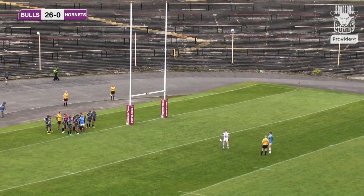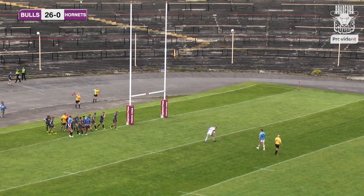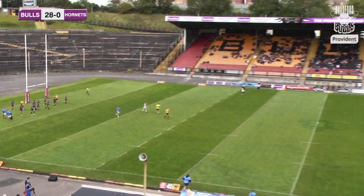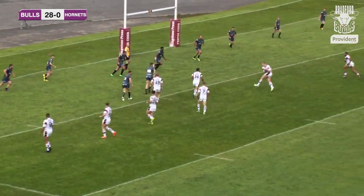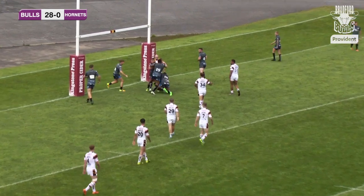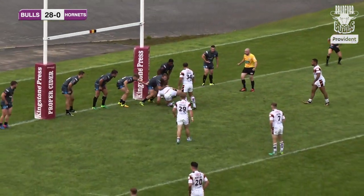That, we said in our preamble, myself and Danica said, is how the Bradford Bulls today will be able to capitalise and pick up and go out on a season high and send the fans home happy. As Corey Aston sends that one through the sticks, then finds Sam Alice, and Sam Alice is brought down on the Rochdale 10-metre line. He gets up and plays the ball, and that's a fantastic barnstorming run from Mikel Alaleski.